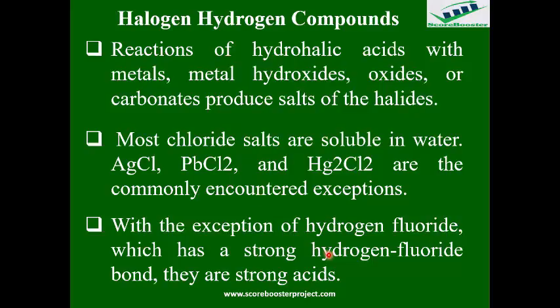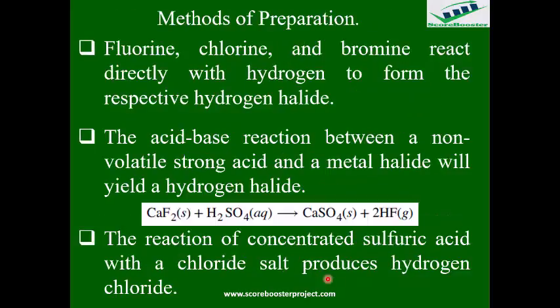So this strong bond makes it difficult for hydrogen fluoride to act as an acid, because acid produces hydronium ion. But since the bond between hydrogen and fluorine is strong, it's even stronger than the bond that hydrogen will form with the water that is coming to produce hydronium ion. So hydrogen fluoride will remain as hydrogen fluoride because of the strength of the bond. That is it. So let's look at ways of producing all these compounds.